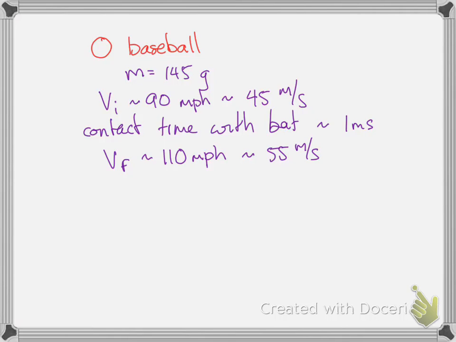Notice I didn't put vectors on here, or I could put a vector sign and say that the ball is coming at you, and then the final velocity, the ball is going away from you, if you're going to hit it with a baseball bat. These are statistics for a major league baseball player or a good baseball player. So again, here's your bat. I know bats don't really look like that, but here's your bat. The ball is coming at you at the initial velocity, and you hit it, and then it goes away from you at the final velocity. So the question I have is: how much force does that baseball bat exert on the ball? In other words, it's a measure of how hard those baseball players hit that ball.